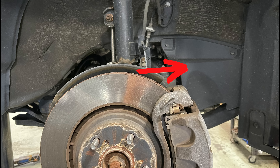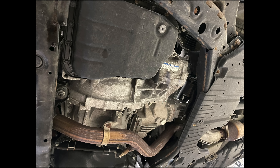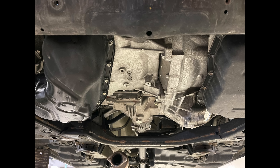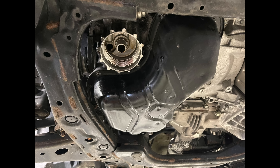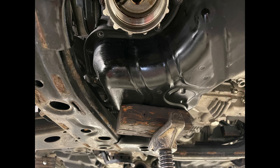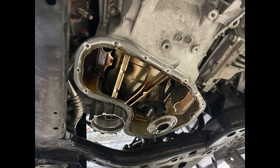We take the wheels off and remove the apron covers — I only take one side off. At the bottom, we remove the exhaust first, then drain the oil and remove the oil filter. Then I start to remove the oil pan. There's one bolt that's too close to the subframe to get a socket to, so I raise the engine up slightly — which means taking the three nuts for the engine mount on the side. Here's the oil pan out, and then I remove the oil pickup as well.